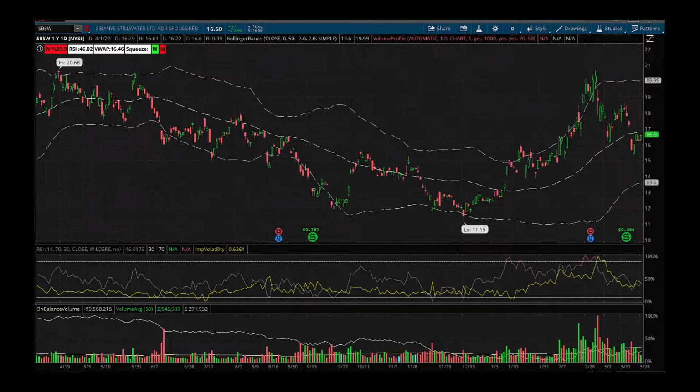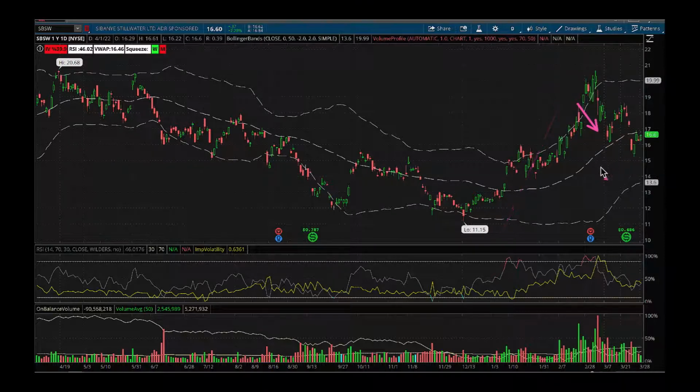All right, let's look at one more here. We got SBSW, which is one of my favorite companies. Look, it's also doing very nicely. Hit the top band here. And came down, hit the lower band, went higher. This is in a downward trajectory, as you can see here, but suddenly it tried to go higher nicely, but with all the issues around workers and supply chain issues, it's trying to come down now.